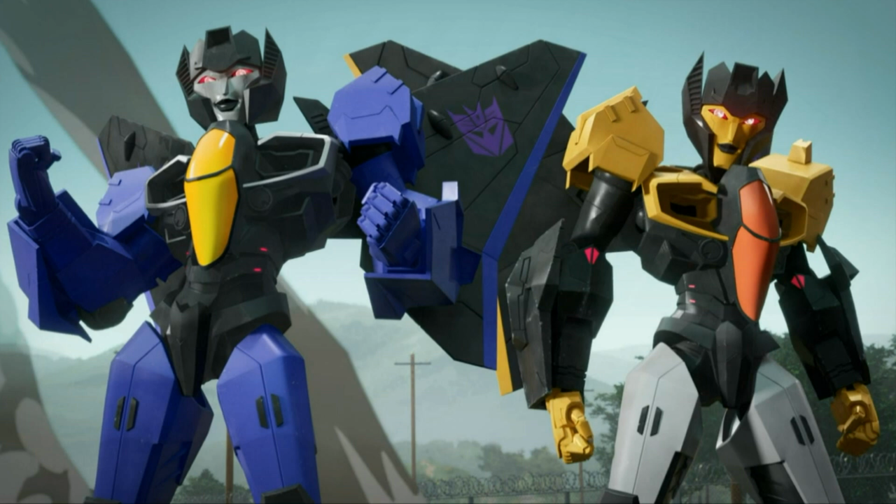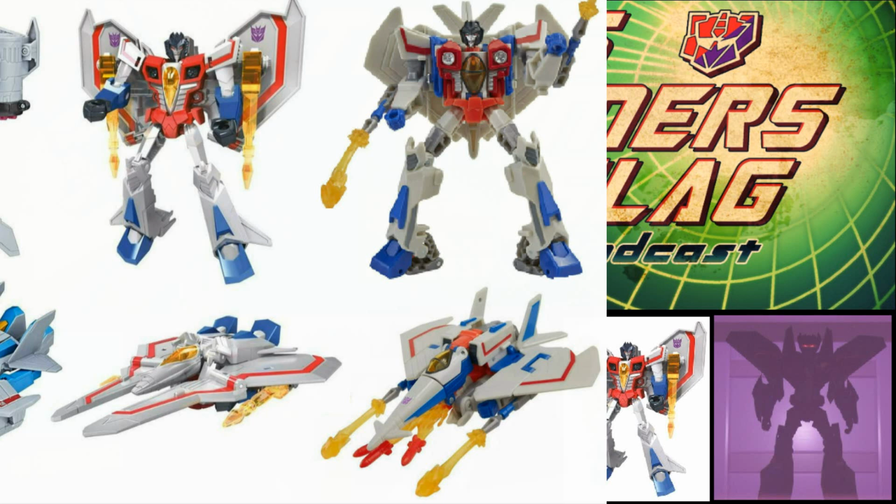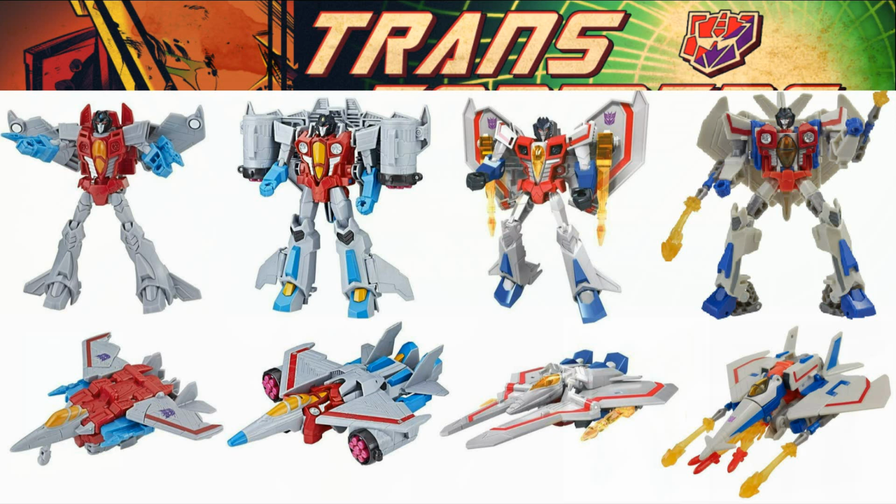So I feel that now going to Deluxe class Starscream here, there is a Cyberverse Deluxe class Starscream, but it is such a departure from what that design looks like. I mean, the thing with Cyberverse Starscream to begin with is his designs went through a whole bunch of different whiplashes throughout those 3 years. Like his warrior class, his ultra class, his Gradius warrior class, as I like to call it, because it's such a Gradius design. And then finally his deluxe class that he got very late in the line. All of them have very different, unique kind of looks to them.